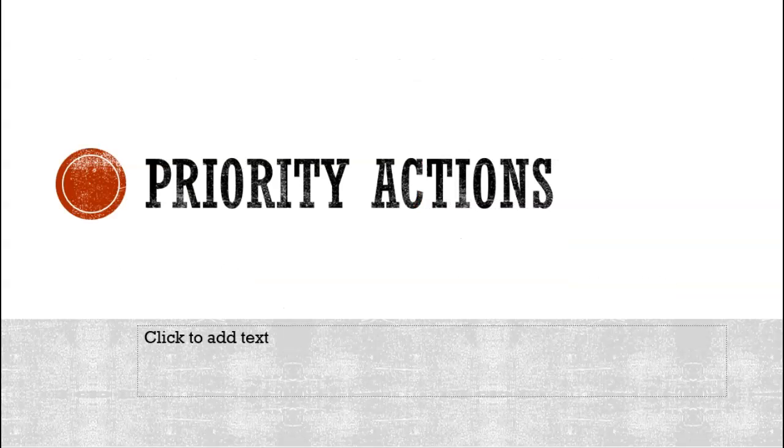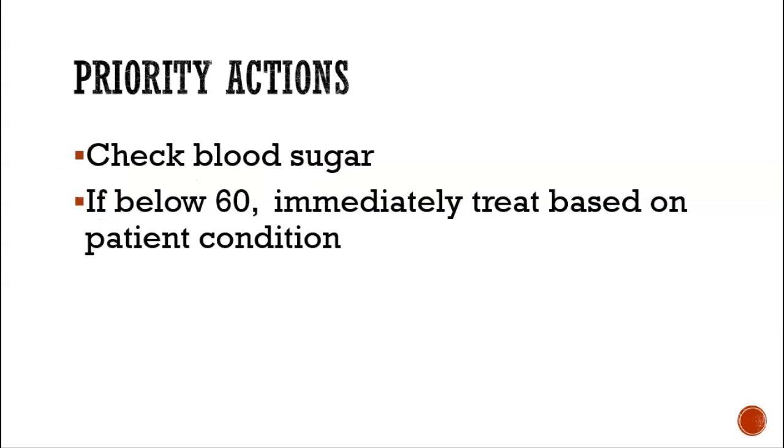So what are we going to do about this case of suspected hypoglycemia? First thing we want to do is actually check the blood sugar. We don't make assumptions based on those symptoms. We want to rule out. If it is hypoglycemia, the quick, easy fix is to correct that blood sugar. So let's get a finger stick or ChemStrip or whatever you call it where you work and find out where those levels are.